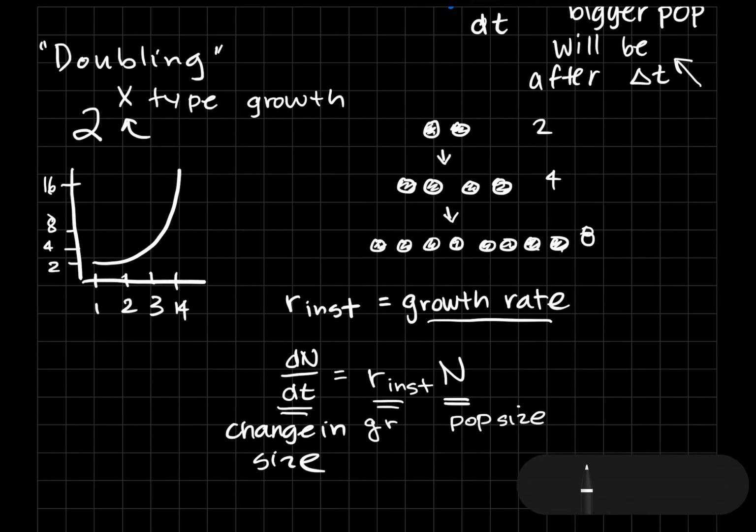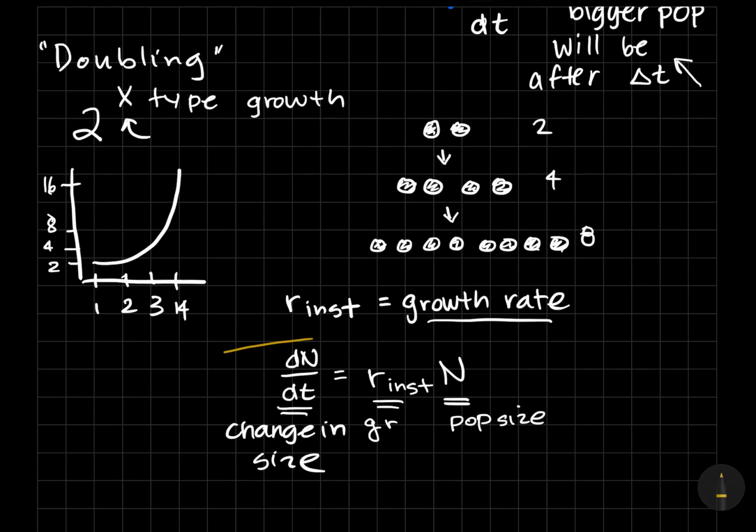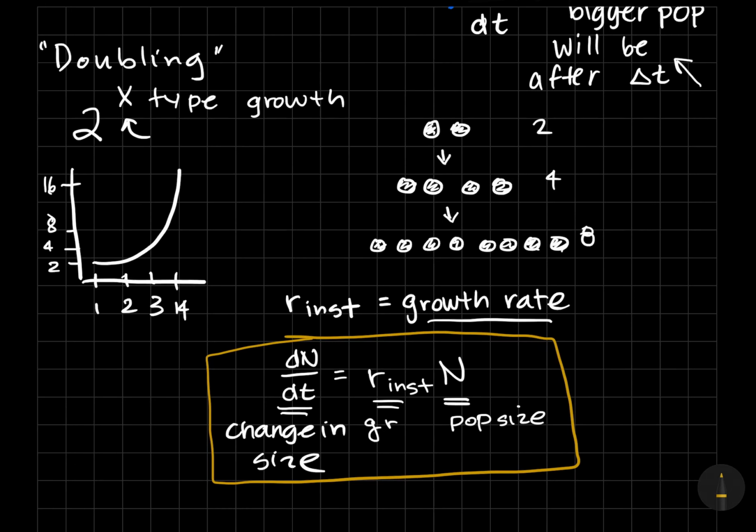Okay, so that's what all of these numbers mean. I'm going to just draw a little box around them, so you have all of your terms for this equation in one spot, and you can remind yourself what it means. All right, so that is our exponential curve that we're thinking about here.